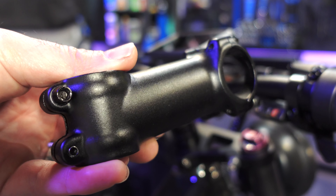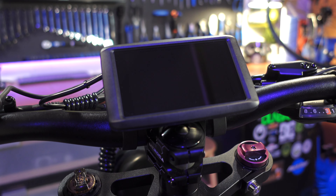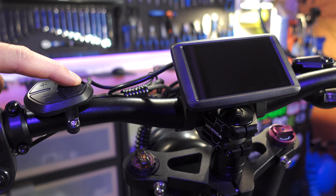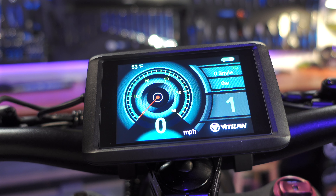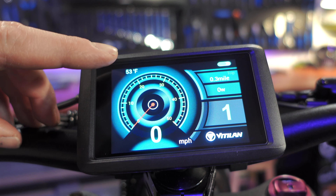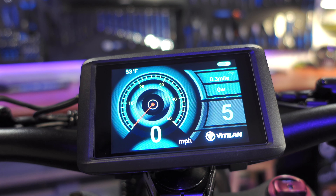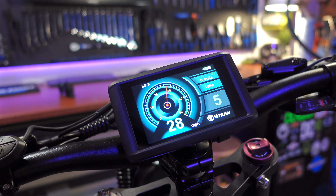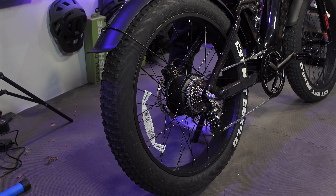Here's the stem the bike comes with — it's a little bit long and a bit of a stretch for me, so I went with a short 35mm stem. And here's our landscape mode center-mounted display. Let's latch the battery in the bike and turn everything on. Wow, look at that — we have our temperature, speedometer in miles per hour, our trip, wattage, and our pedal assist mode. The bike has five different pedal assist modes. Let's see what kind of speed we can get without any weight on the bike — it looks like it gets up to 27 to 30 miles an hour. Let's see what we can get outside with some weight on it.